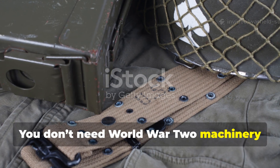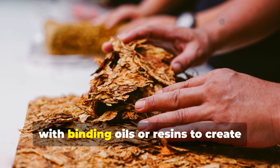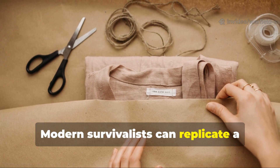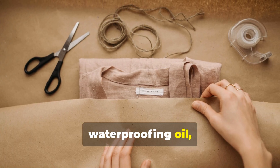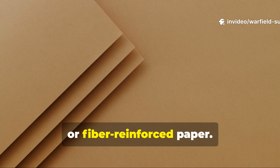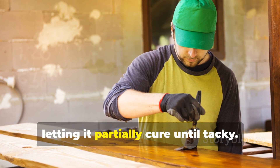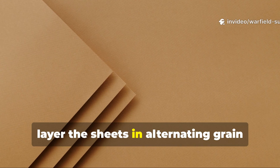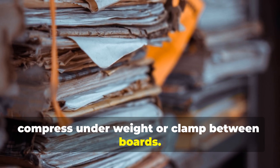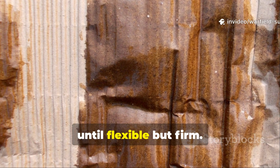You don't need World War II machinery to apply the principle behind this cloth. It's about combining shredded cellulose with binding oils or resins to create layered tension strength. Modern survivalists can replicate a simplified version using craft paper, waterproofing oil, and a heat source. First, take multiple layers of heavy-duty craft or fibre-reinforced paper. Next, treat each sheet with boiled linseed oil or tung oil, letting it partially cure until tacky. Then, layer the sheets in alternating grain orientation for strength. After that, compress under weight or clamp between boards.